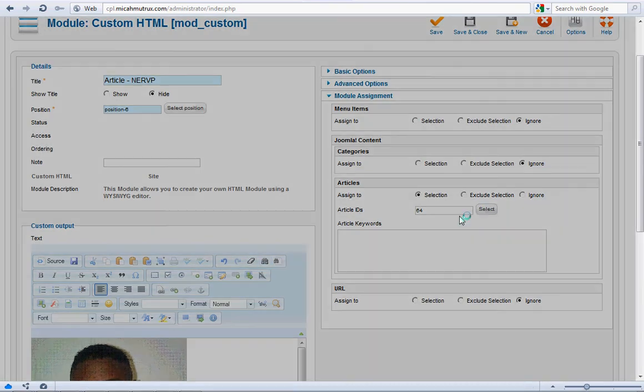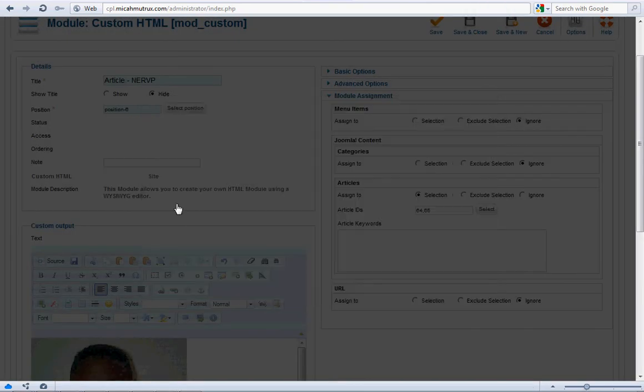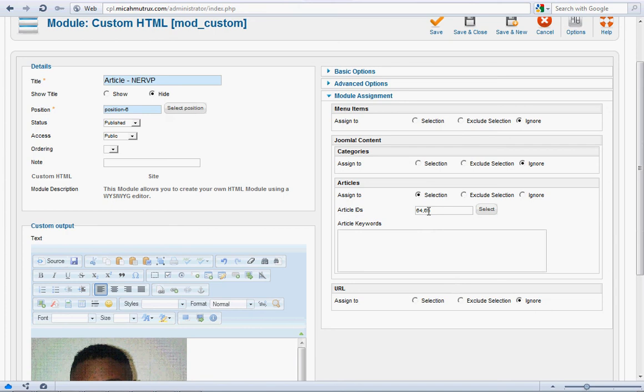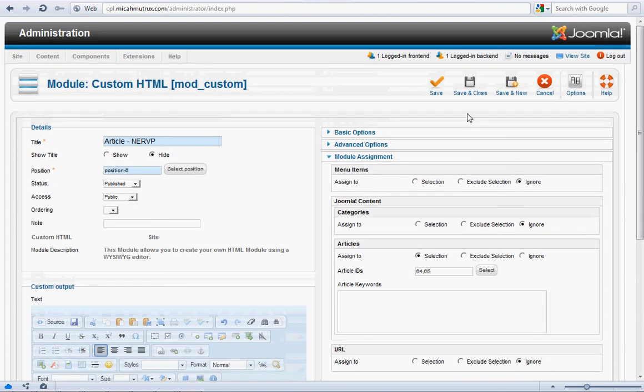I don't want North Central, I want Northeast. And you can pick as many pages as you want, and it will continue assigning to them. So at the moment this will show up on both the North Central and Northeastern, that's fine. It's just demonstration purposes anyway.